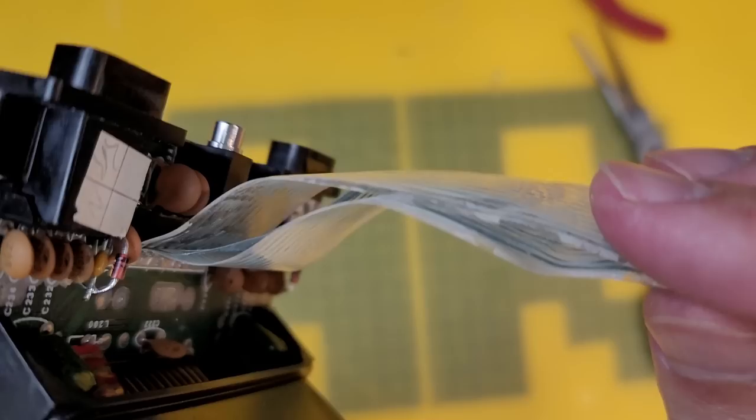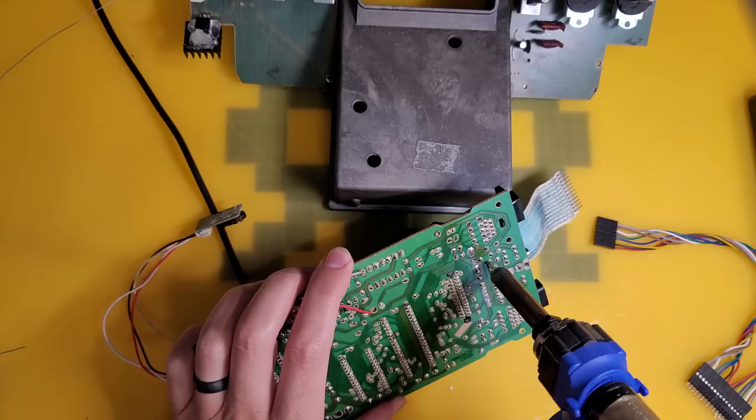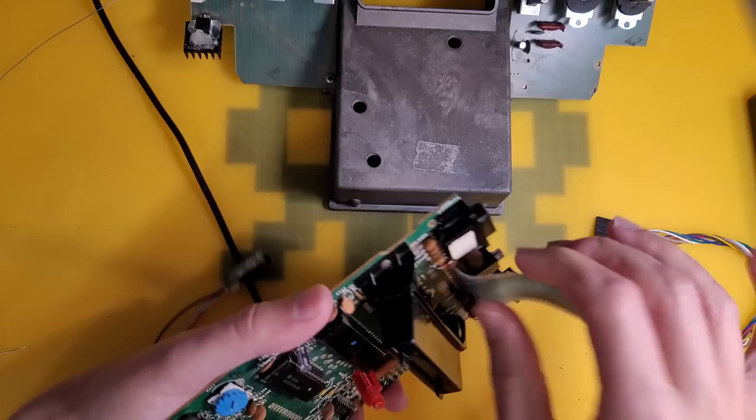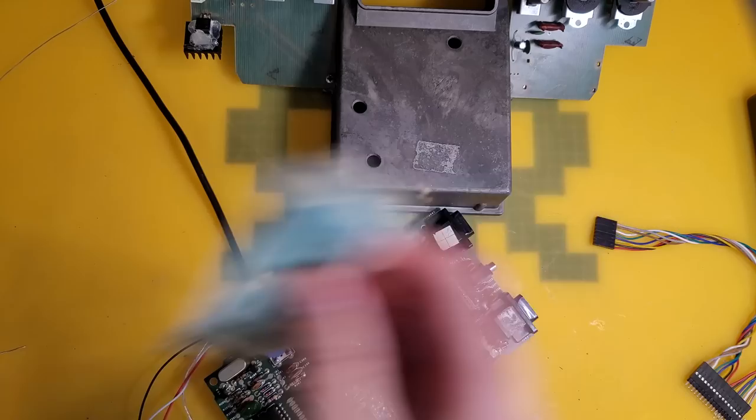above to the main PCB below. Now, I've been ignoring it until now because I checked all the continuity and it was getting good continuity from each end of the cable, and there was no short circuits happening because when you pull the ribbon cable straight and flat, no wires touch each other. But I think it's served its purpose over the 44 years. So let's put it on Facebook Marketplace.